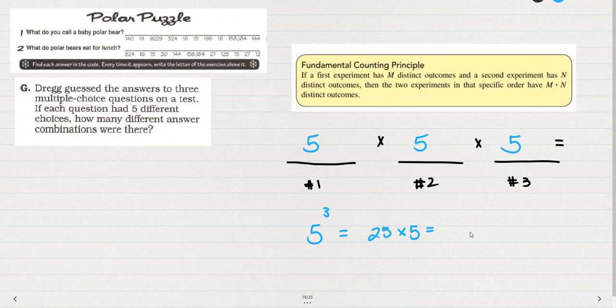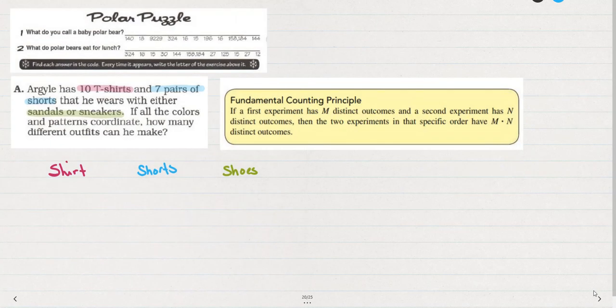This is another one that I'd encourage you to try doing mentally, because for 25 times 5, just think if you could picture in your hand that you had 5 quarters, 5 25-cent pieces. Are you able to calculate how much money you'd have? You'd have 125 cents, right? So you might be able to do this arithmetic mentally. Go ahead and check it with a calculator if you're more comfortable doing so, but 5 cubed is going to be 125.